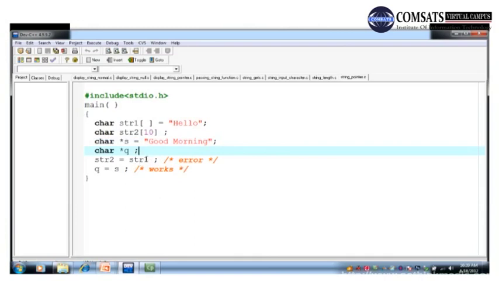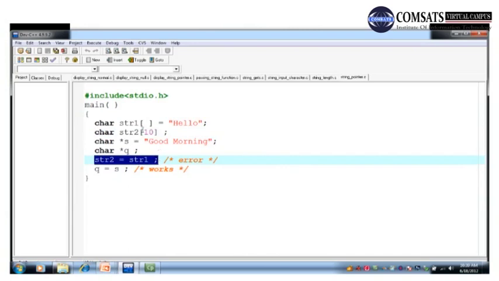If we try to change the base address of this string str2, that is this one, we cannot. This is not allowed by the compiler, because this is something constant. So when the memory is allocated for str1, you cannot change the value of str1, that is the base address of the str1 string. And similarly, you cannot change the base address of str2, because the memory is allocated for str2. You cannot change that address.